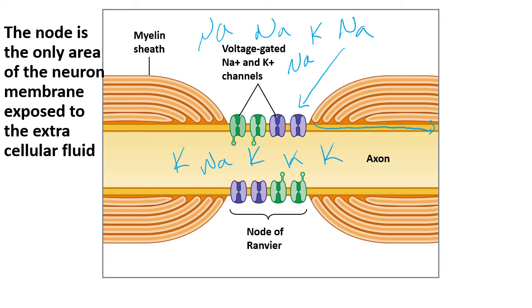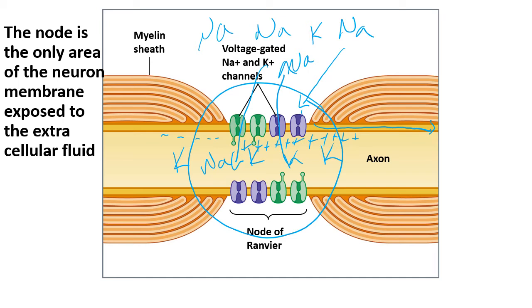And so when we have our voltage on the inside go from being negative to all of a sudden becoming positive, that's going to open up these voltage gated channels, and now sodium is going to be able to rush into the inside of the cell, potassium is going to be able to rush outside of the cell, and we're going to quickly be able to depolarize that cell. But again, this is only going to happen in this node. This only happens at the node of Ranvier, and so that's the only place where we have to go.